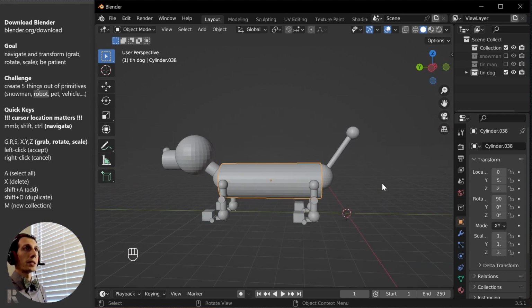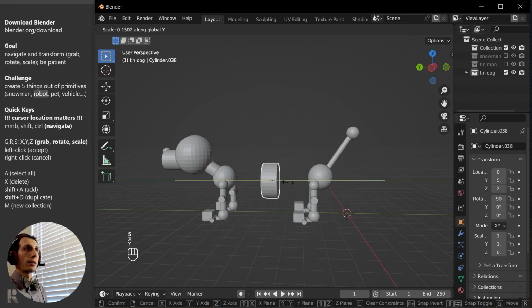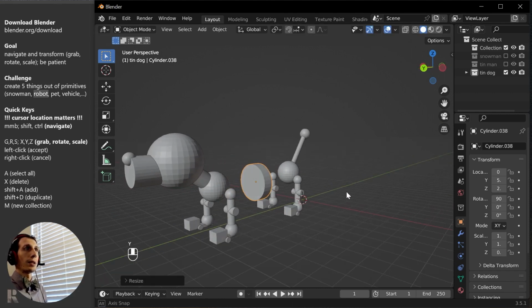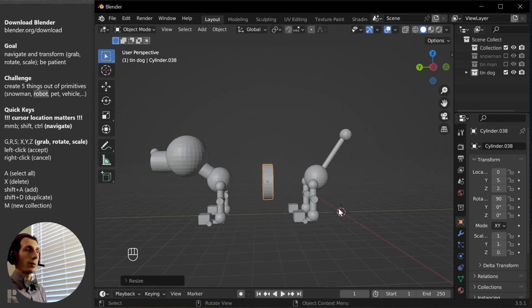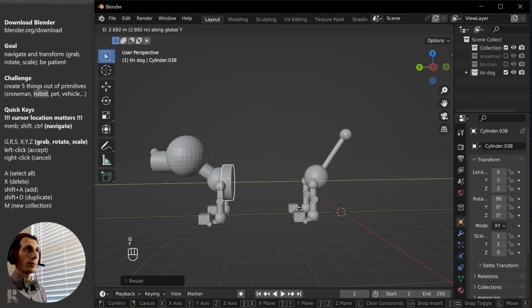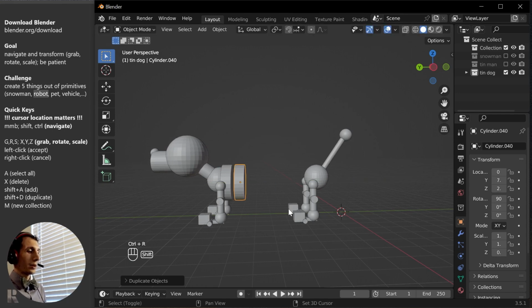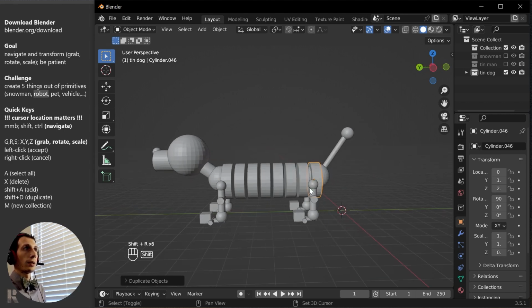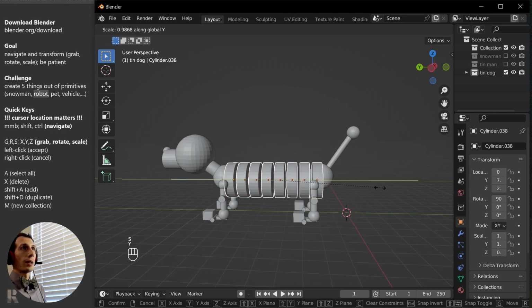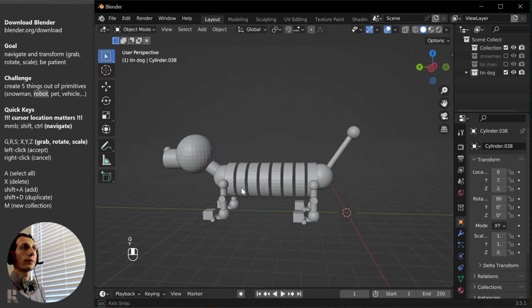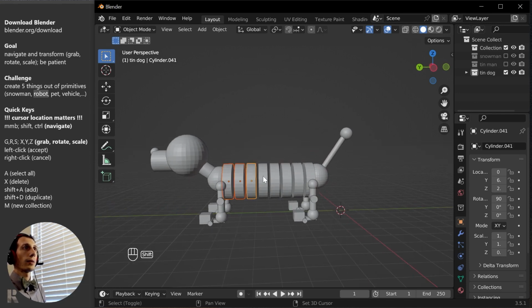I might actually make him segmented. That sounds like fun. So I'm going to scale this piece smaller on the Y, move this forward, and I'm going to push Shift-D along the Y, and then I'm going to use Shift-R to repeat the last action, and I'm going to grab all of these pieces and just scale them a little bit smaller on the Y. Great.